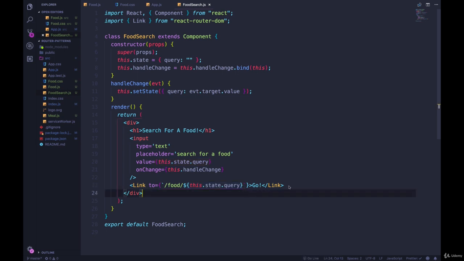So if this is all you need, if you're just trying to take a user to another place, then a link is a really easy way of doing that. Of course, we can style it to look like a button. So rather than actually having a button, having to add an onClick, an event handler, and having to manually redirect the user, we can use a link, and it's nice and easy. We just make it look like a button. Okay, so that is how you can use a link to make a search form.